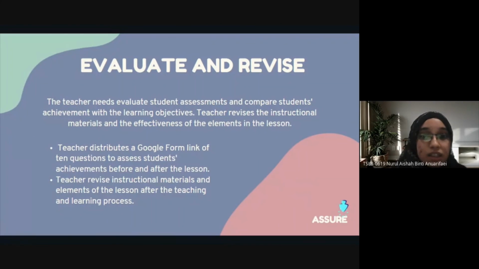They answered the questions before they go through self-learning with the website and also after they had gone through the lesson. Next, the teacher will revise instructional materials and elements of the lesson after the teaching and learning process. This means that the teacher will be able to revise if the material is suitable for the pupils or if it needs to be changed.